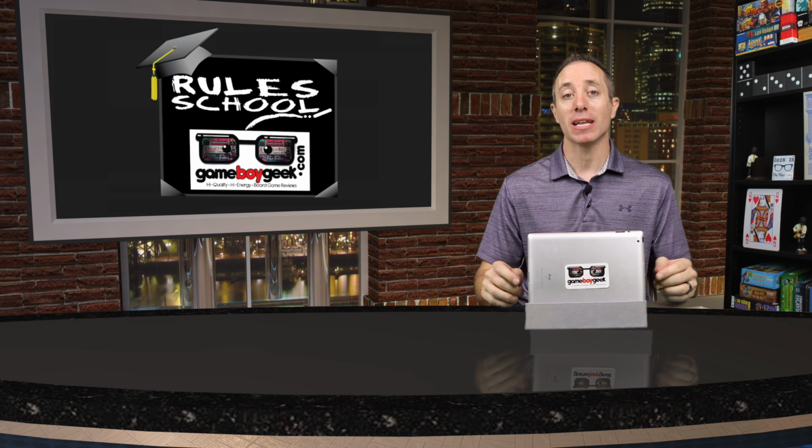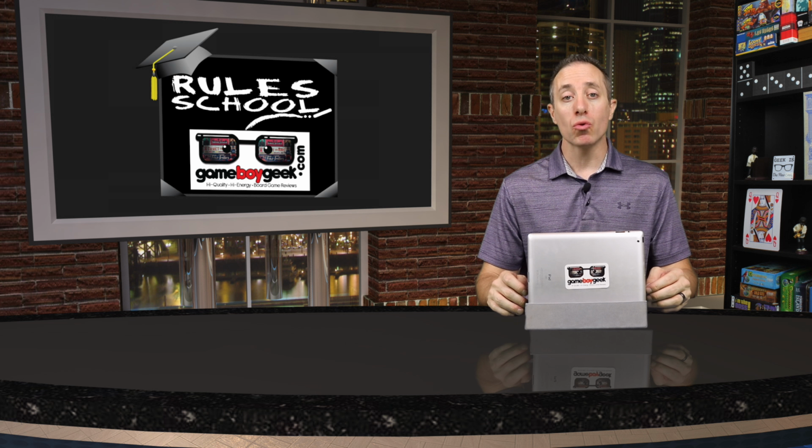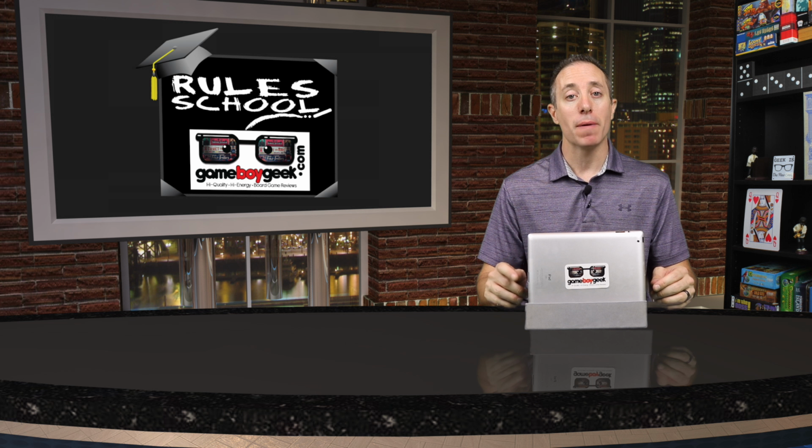This is a 2 to 4 player worker placement game from Greyfox Games. It takes about 60 to 90 minutes to play. Today we're going to be doing a rule school. So I'm going to teach you how to set up and play the game rule for rule without having to look at the rule book. Well, without further ado, let's get started.